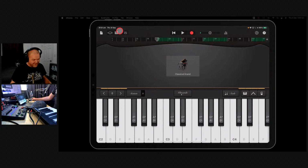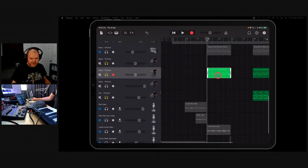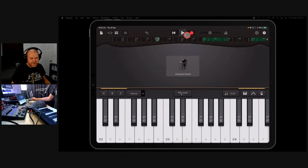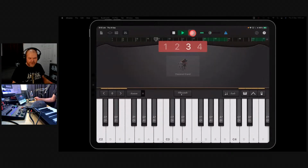So what we'll do is try and record this part in here. I'll delete out the original part, and then we'll record this in 2, 3. You know what? It would help if we weren't soloed, because we're not going to hear the other instruments to play along to. Okay, unsolo that. Let's try this again. 2, 3, 4.